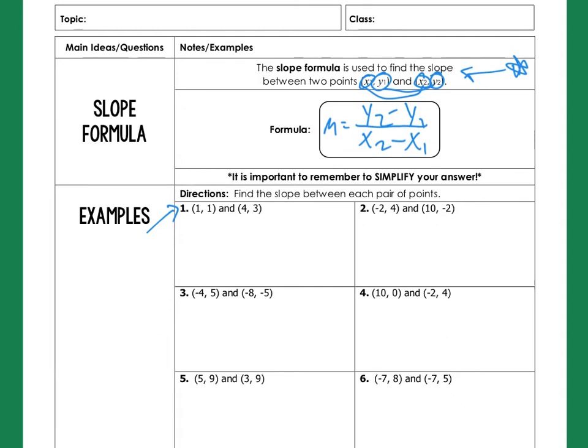Make sure you're being very careful about this formula. I've seen people mess it up time and time again, and if you don't pay attention and get it down the first time, you're going to get it wrong. And I'm just saying that to encourage you. Take your time, realize what is x1 and y1, realize what's x2 and y2, and set them up correctly.